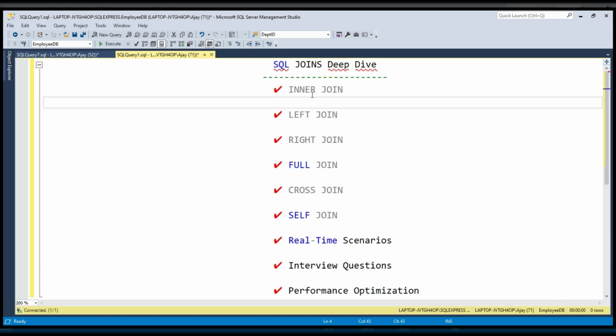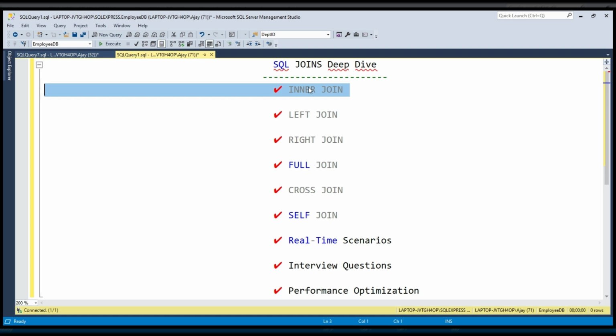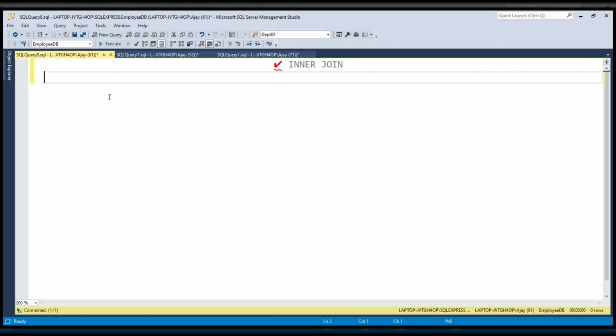First we start with the inner join. An inner join is easily understood like this: it returns only matching records from both tables. It is the most commonly used join. And if no match exists, SQL ignores those rows.